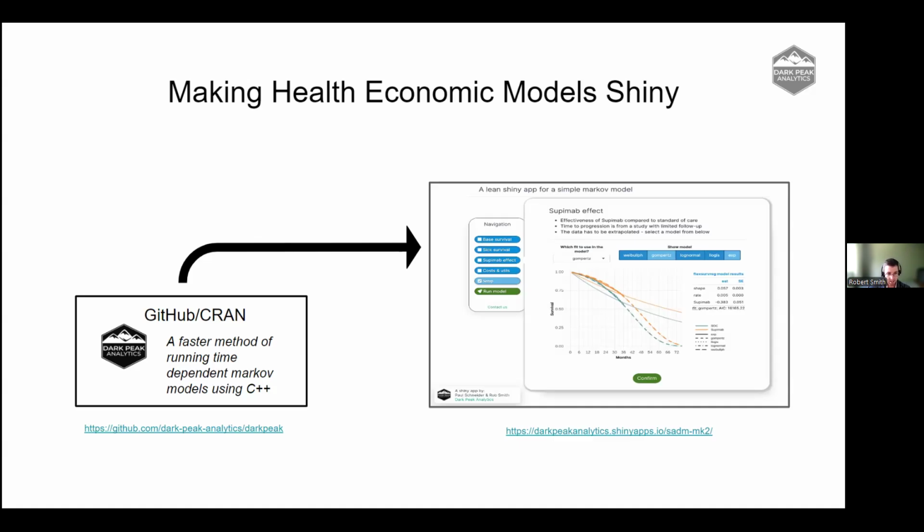And that is that nice trade-off between a fast development process. It's really fast to build a model in R, but then making the most of C++ and the speed that you gain from that in computation time. So that's what we've tended to recommend so far.